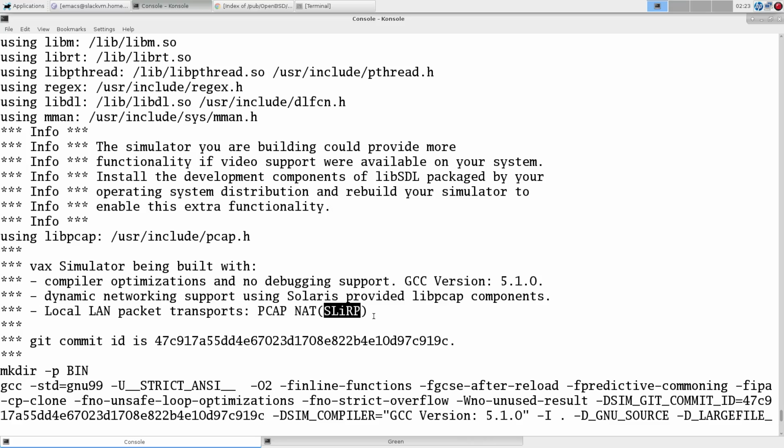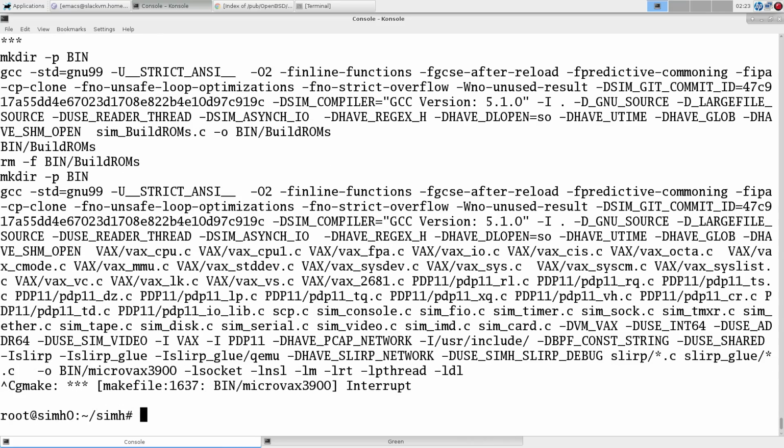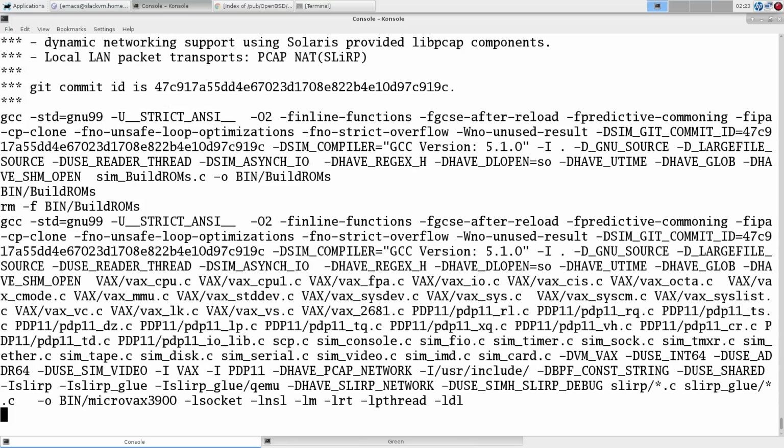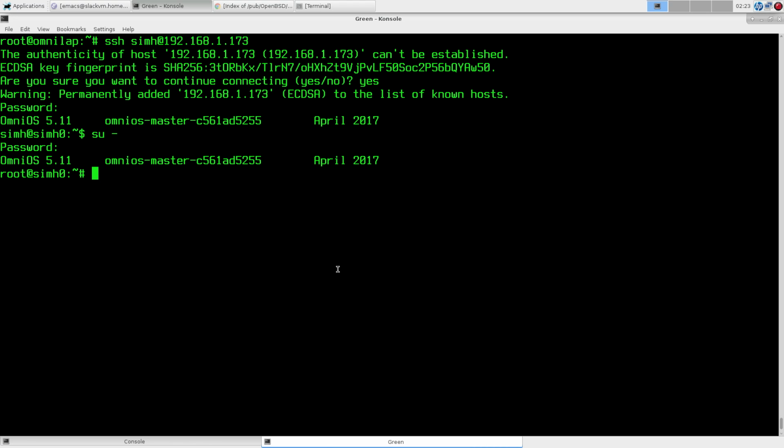Okay, so no SDL, but that's expected. We don't have X on here. We could bring in the package source repository. I think OmniOS also has their MS repository, which should have the X Windows stuff in there. Could have brought that over, but we will make vax there.